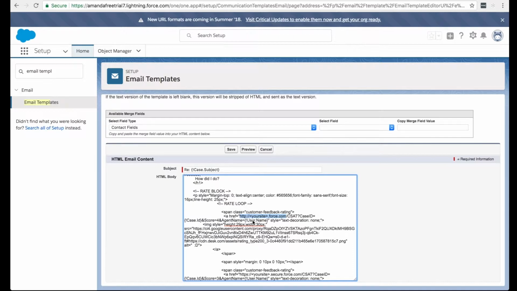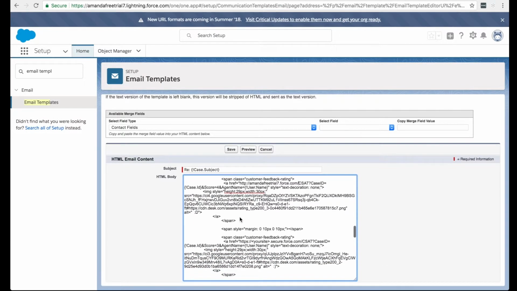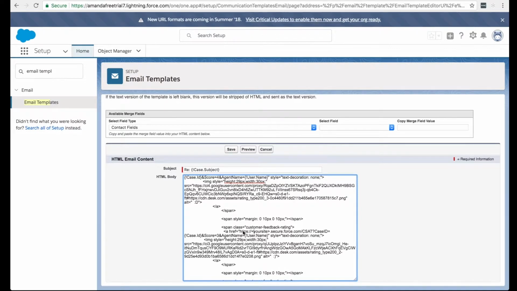You don't want to remove any of that. So let's just delete the yoursite.force.com section. And let's paste in the domain that we just copied. Okay, and I need to do that 3 more times. So just scroll down a little bit and do the exact same thing 3 more times.